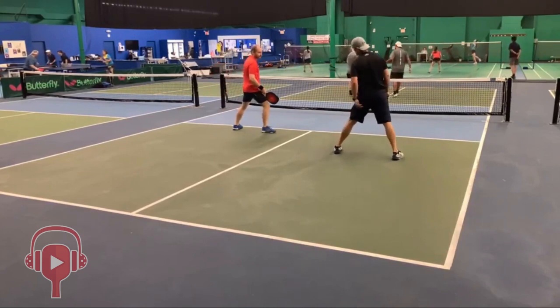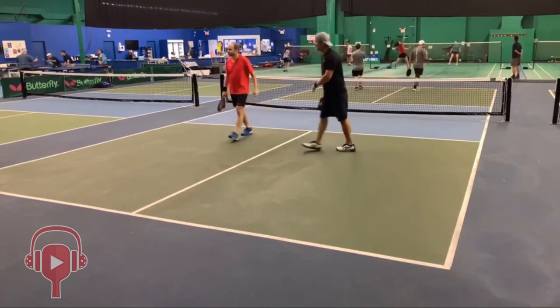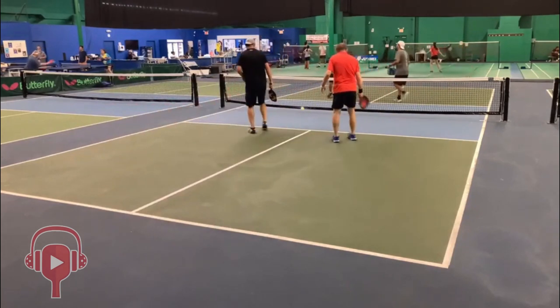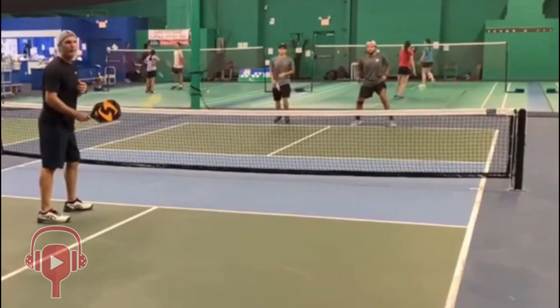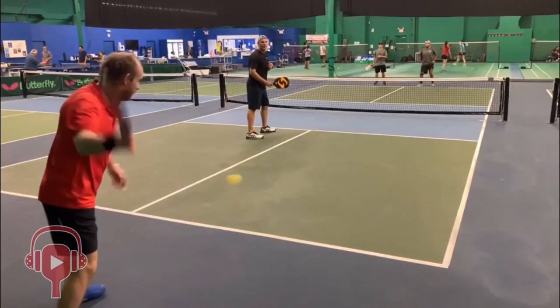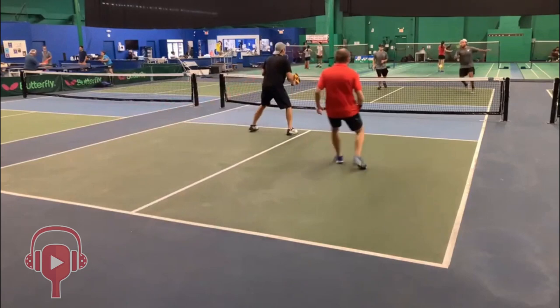That point goes to Patricio and Jonathan. We have one more play from this foursome. Mark puts it right into the net. What I like is the way Patricio attacks this ball. The return of serve from Mark had backspin. What I like about driving a ball with backspin is that spin is going to keep your ball down and in the court — you need to aim a little bit higher over the net to make sure you're not hitting into the net, but it's going to keep you in the court. That backspin your opponent gives you is going to equal basically double the amount of topspin you're able to get. Really good ball to drive.